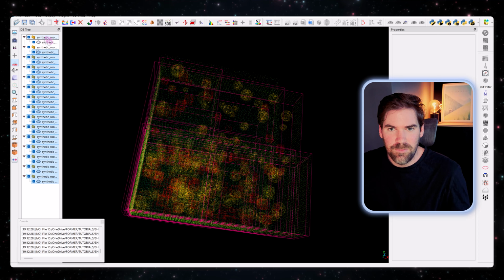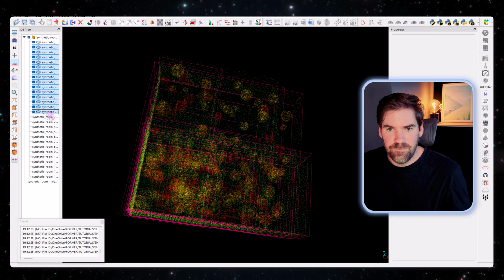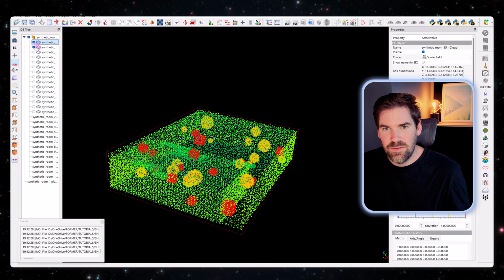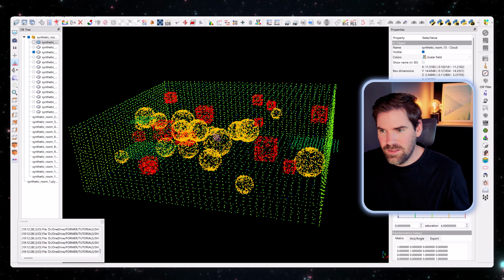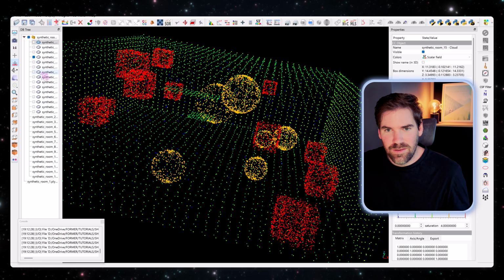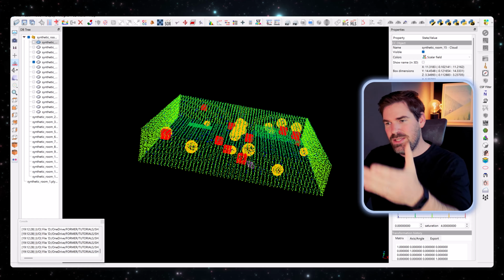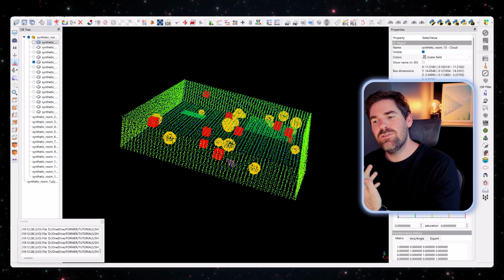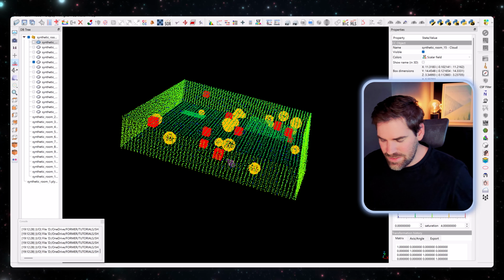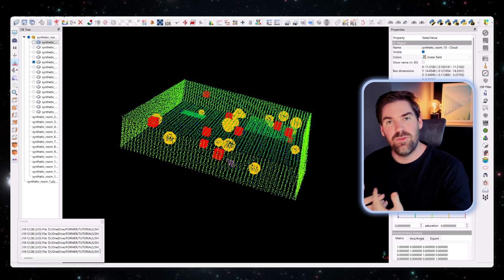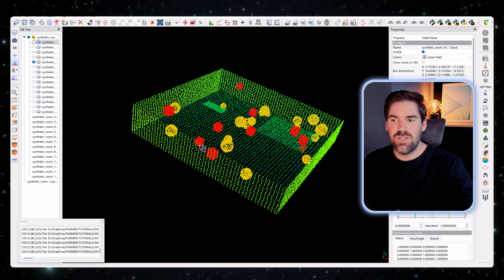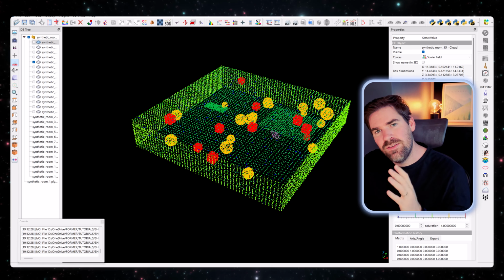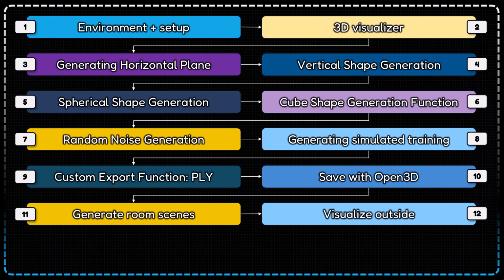I will just move them here. And yeah, this is your synthetic point cloud. This is another one. This is another one. This is another one. And this is perfect because you have some basic features, X, Y, Z, and you have a label. And from there, it's up to you to leverage all the knowledge that you had through the various tutorials that I gave you to extract features and to build detection or perception systems, or to go really, really deep beyond that. This is not the end.